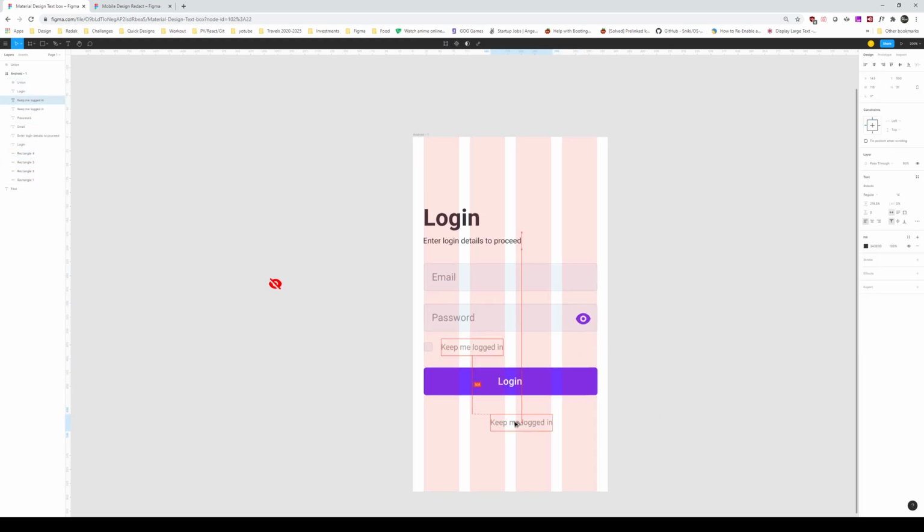And then lastly, we would need forgot password, and then a register new account. I'm just gonna put it right there so that we don't miss anything.